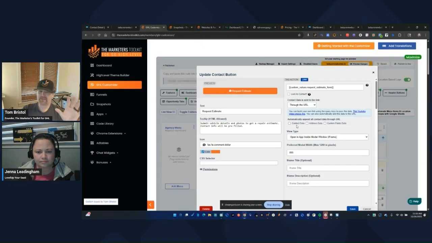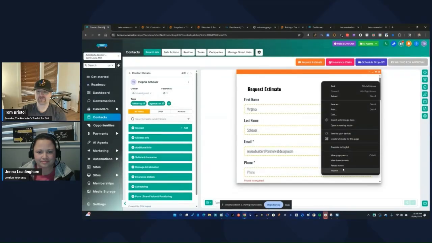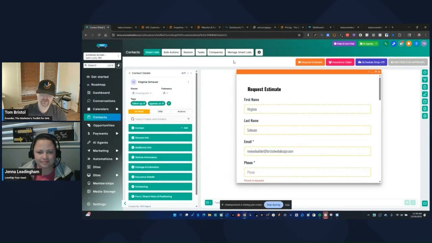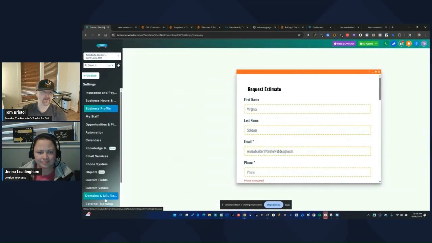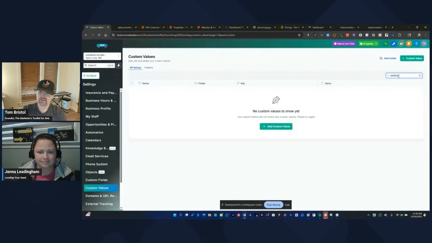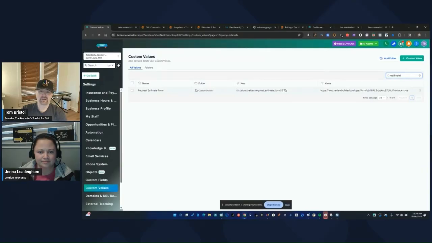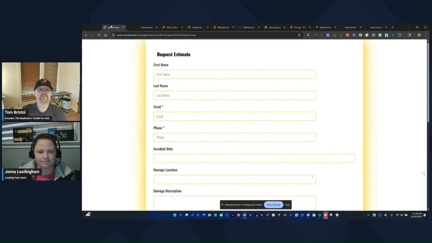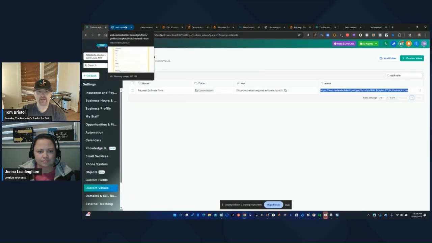I always geek out, and I'm sorry for getting into the programming aspect of it, but on the idea behind passing data, first we've got to back up a second and show a little bit about how this works. I don't know if this is set up. Okay, it doesn't have that installed. So custom values, this is the request estimate form. As a side note, the reason she's using a custom value here is that it makes it very scalable. We can get more into that in a sec.